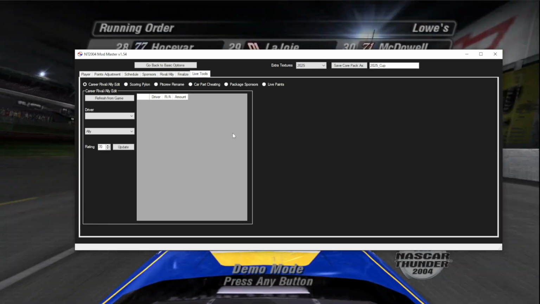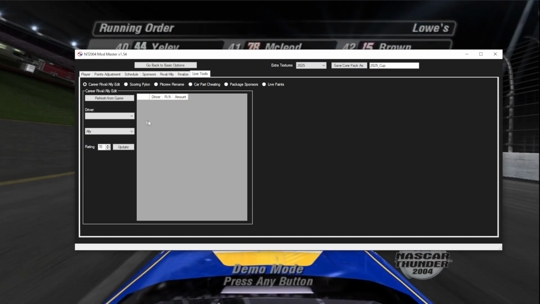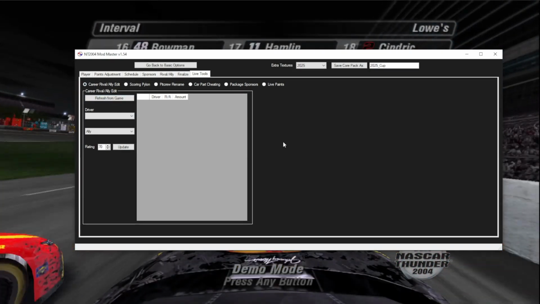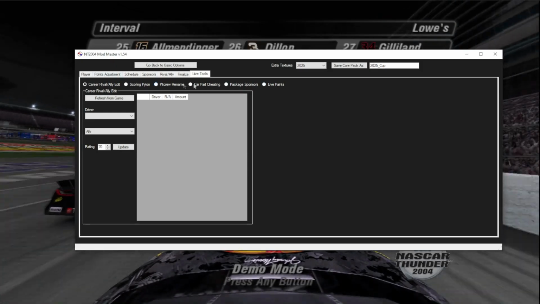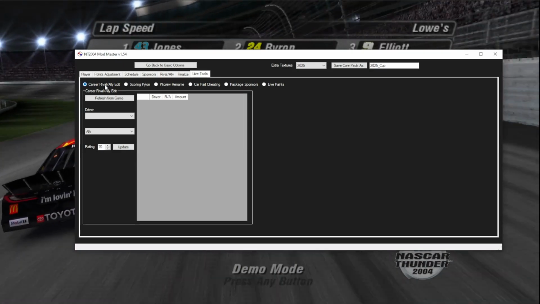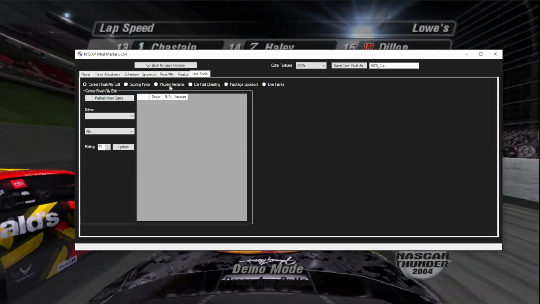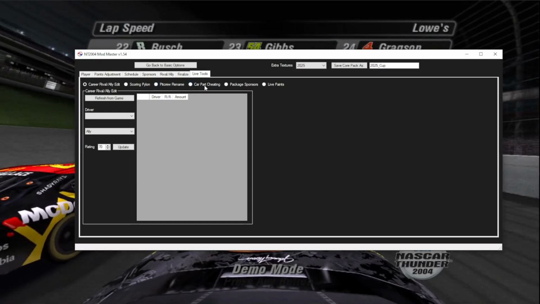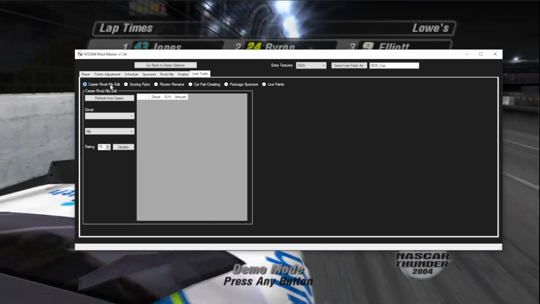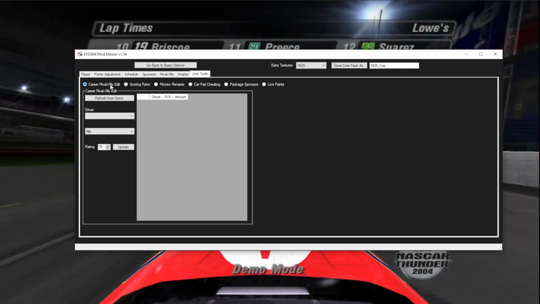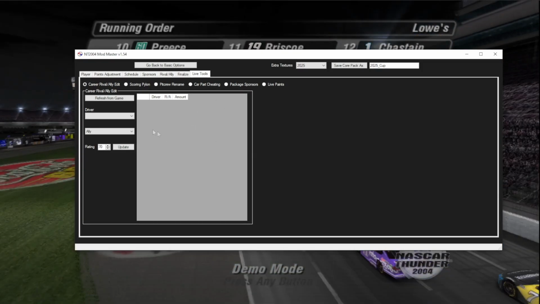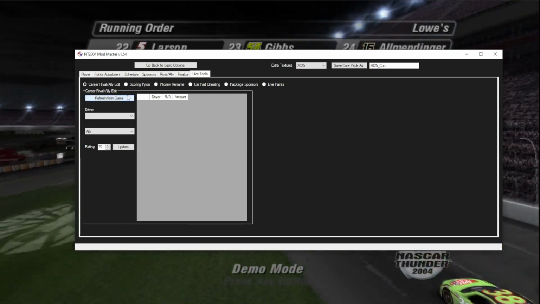Last but certainly not least are the live tools. So the live tools, you can live edit. For any of the live tools, you have to be in the game and in the particular game mode that correlates to some of these to actually do anything with it. So the career rival ally edit, the pick career rename, and the car part cheating tool, different options here are all for career mode. So you have to be in a career mode save open in the game while this tool is running for that to work.